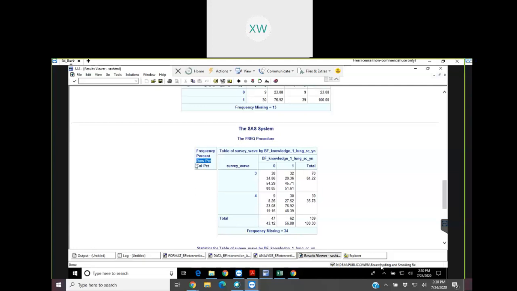Who chose what, the correct answer, who got the score correct. Exactly. So the number we look at most is the row percentage, especially this one.